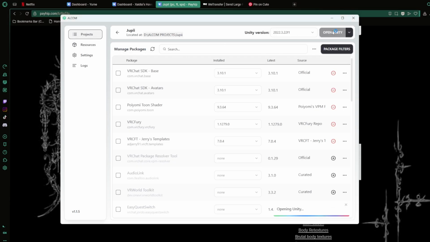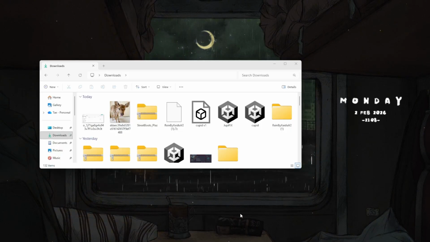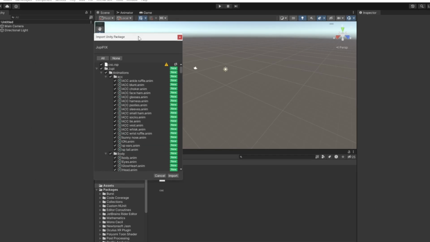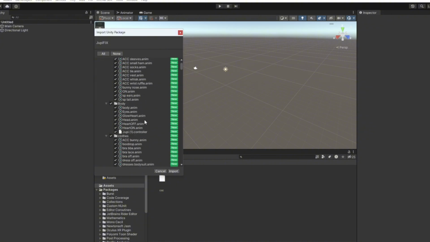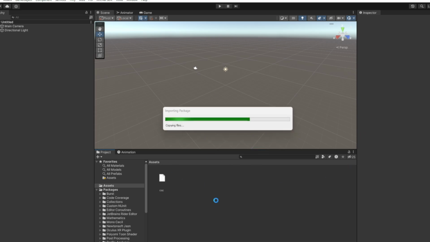Alright, now we are good to open the project and wait for it to load. Now that the Unity project is opened up, go ahead and click on the Unity package that you want. You can either double click it or drag and drop. I usually drag and drop it, but it doesn't really matter. After that's done loading, this should pop up right here. Click import, and make sure not to uncheck anything or else it probably will break. Click import, and then you have to wait more.